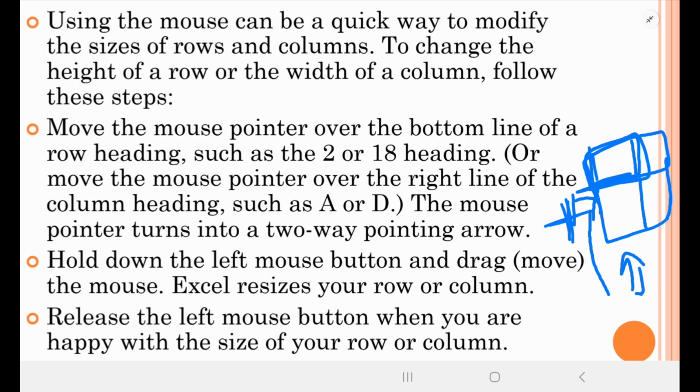And by dragging this one you can change the size of a particular cell. This is the easiest way to increase the size.